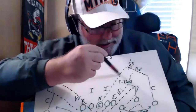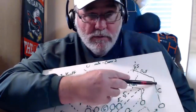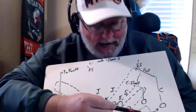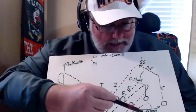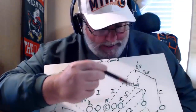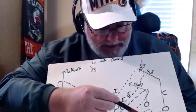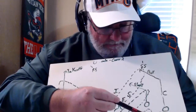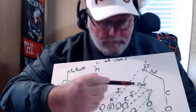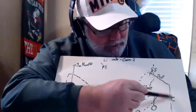Because here's the thing. On cover 2, he has a short zone. How far up does he go? Okay? And the quarterback's first read, he could actually throw this screen, especially if he feels pressure, he could throw this screen quickly. Because look what you have over here. Strong safety is deep. Linebacker, strong side linebacker is here. Okay. You think he's going to be able to crash down on this screen in time? No, because look who he has to occupy himself. A slant. So he has to basically worry about this guy first. Because remember, it's cover 2. So short zone.